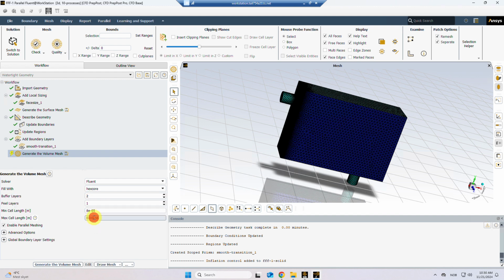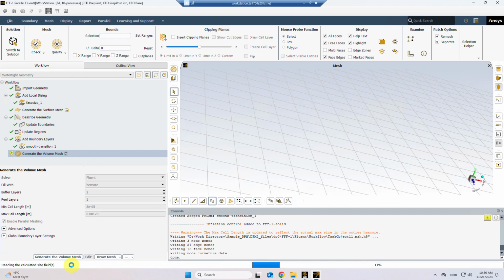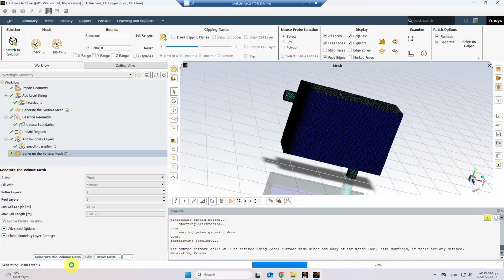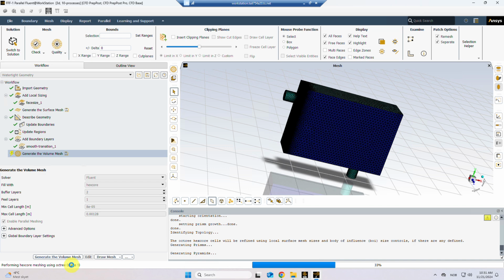I think I'm going to modify the maximum cell length to 0.002. All right, let's generate it. 10% done. This is actually quite fast. I'm happy.